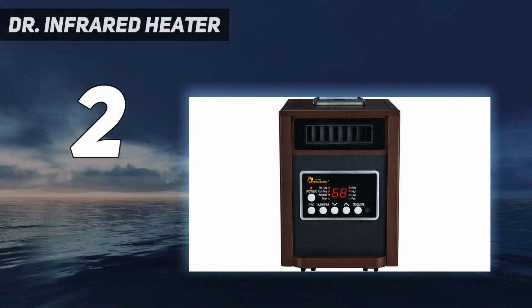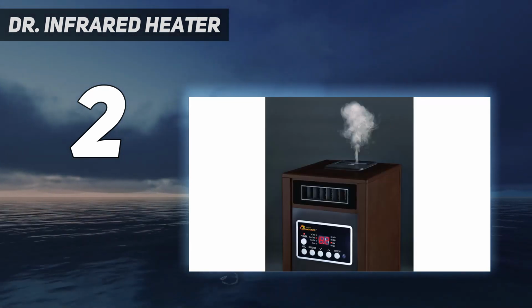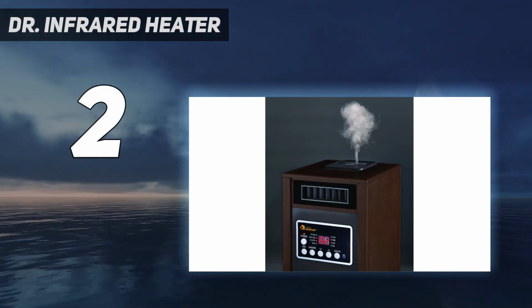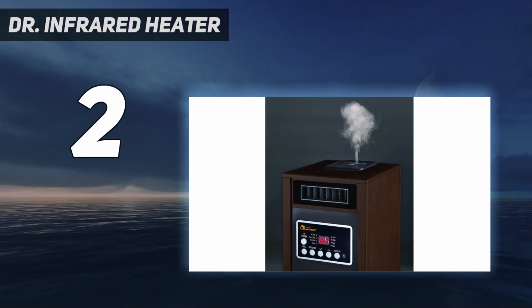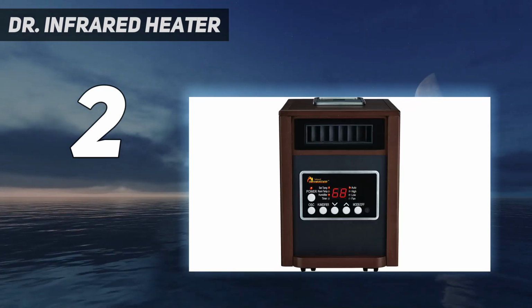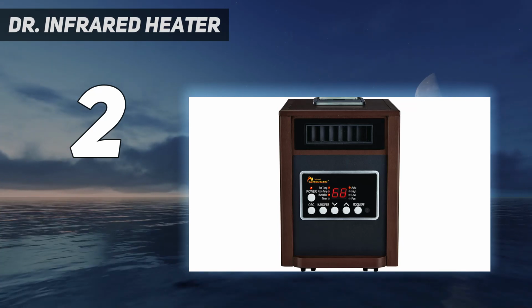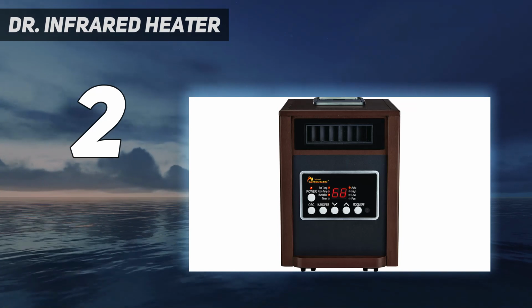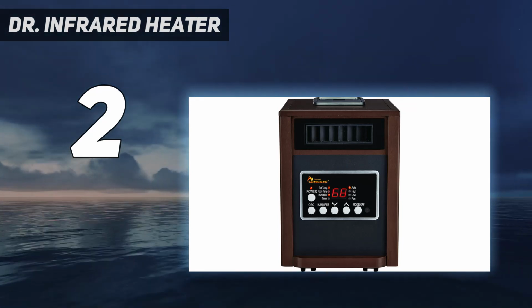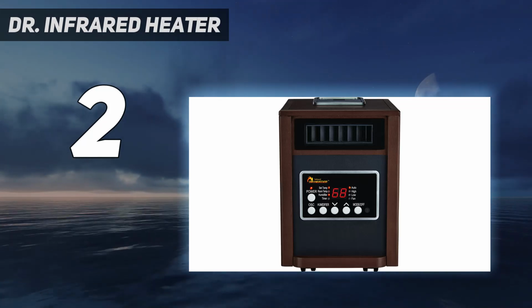Right on the front, it has large, well-marked control buttons and an LED display that shows the settings with easy-to-read numbers. This heater can also be used as a humidifier as well as a fan for cooling, and you can set it to oscillate up to 360 degrees for a more even distribution of air. At 25 pounds, this is a heavy and hard-to-lift space heater. However, it has wheels that make it easy to roll across the floor or into a closet for storage.